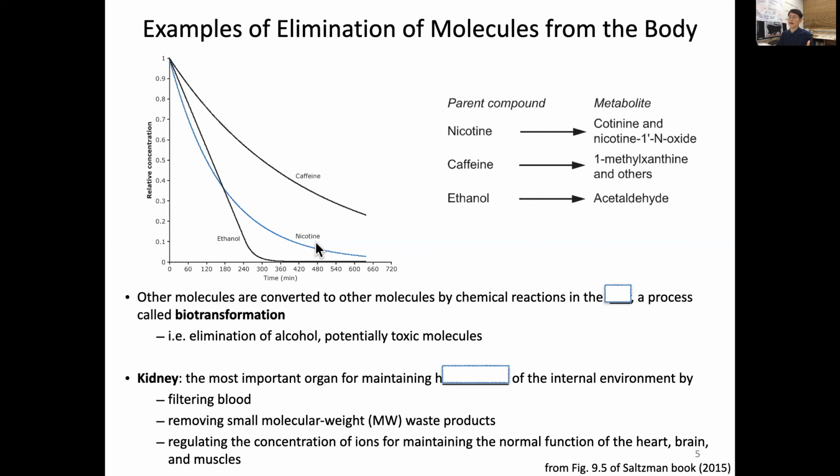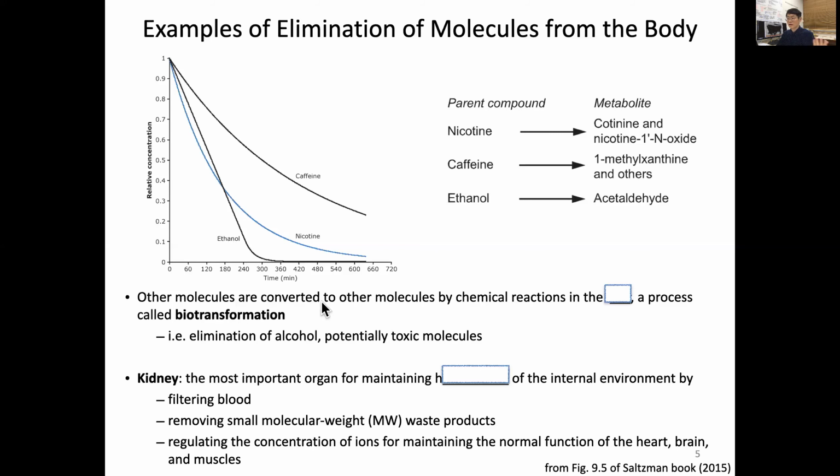On the other hand, there's an interesting behavior by ethanol, which is the alcoholic drink. When we drink, this is what ethanol is, what matters. And you see, very interestingly, ethanol decrease seems to be linear. So the rate of decrease doesn't change over time. Okay, so let's think about that.